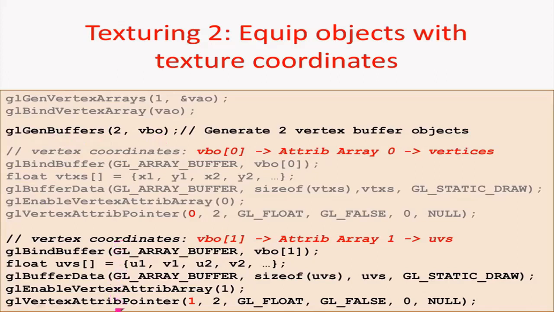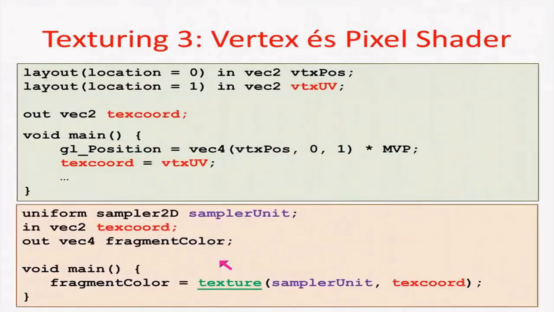We direct modeling space coordinates to input register number 0 and texture space coordinates to input register number 1. When the object is rendered, the content of the VBOs flows to the vertex shader. The vertex shader gets the location of the vertex in input register number 0. We call this input register vtxPosition.